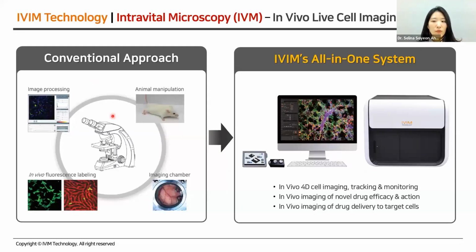Conventionally for in vivo experiments, users have to prepare each required function by themselves. There was a high degree of difficulty and non-optimized performance with limited application to the organs of imaging interest. It was not an optimal solution, with low performance and without any standardized in vivo protocols. So IVIM's all-in-one intravital confocal and two-photon microscopy system is extensively optimized and carefully engineered to provide the best performance in the in vivo imaging of the live animal model.